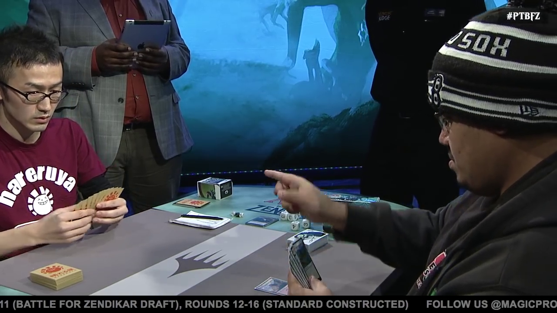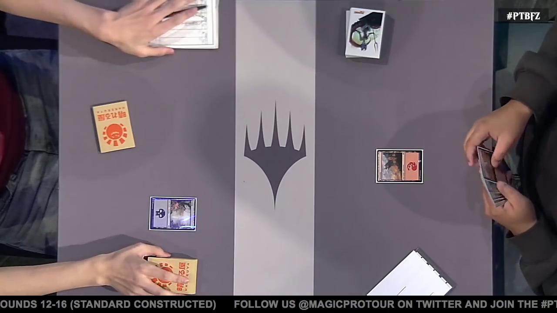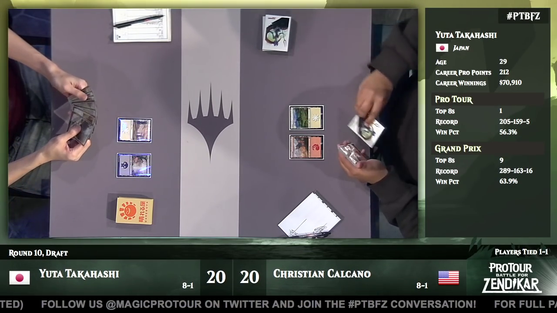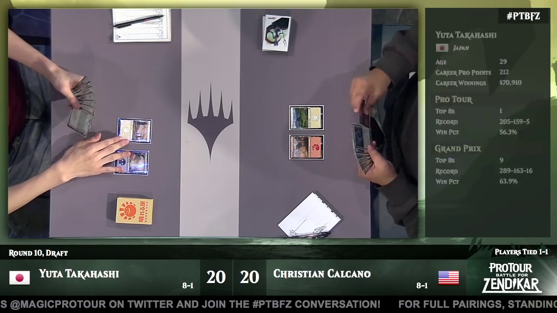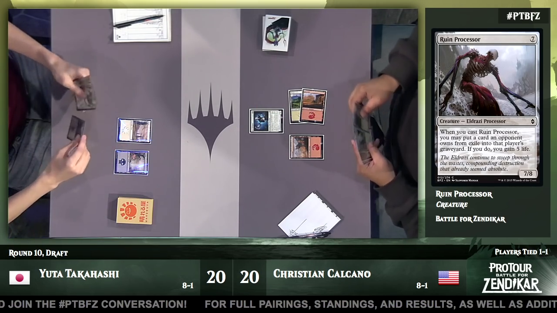Right, it looks like he's playing multiple 7-drop Eldrazi. I saw a Rune Processor in his hand. Another card that I like with a light process theme. You don't really need to go super all in on exiling things. Just need a couple ways.